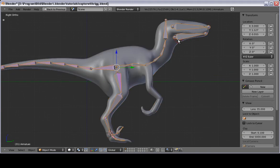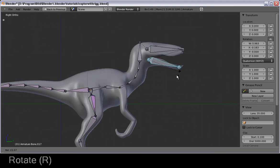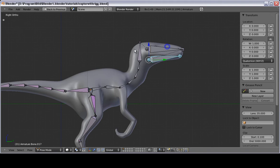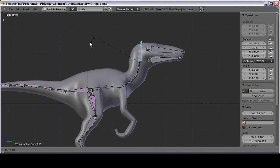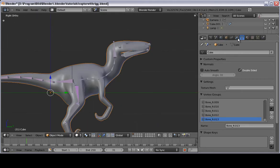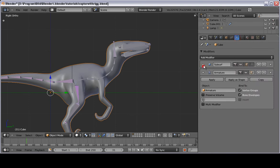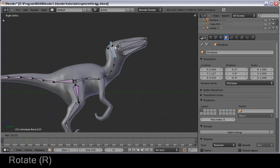Now let's go to the rig and edit pose mode. See how that works. You can see it works quite well, but it does need some refinements. I'm gonna go in and lower the subsurf modifier so it goes a little bit quicker. You can see the difference.